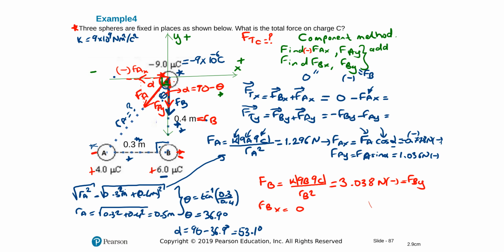Now what we're going to do is input everybody in here and find these values. Once we do that, this is simply FAX, it's negative 0.778. And once we put FBY and FAY, we're going to get a value of minus 4.074. So we have F total Y and F total X. I want to open a new page here to talk about what we do after that.